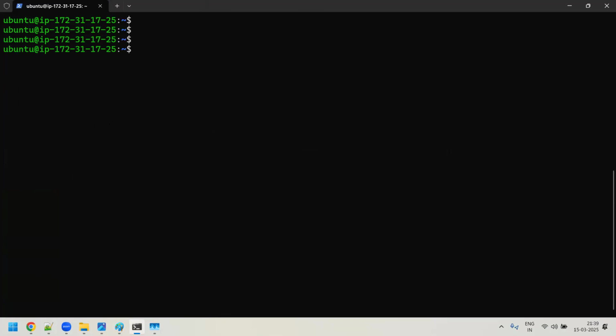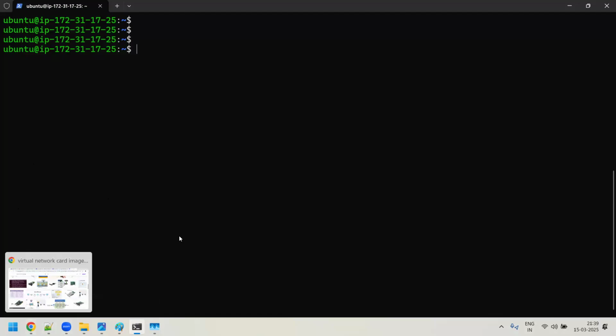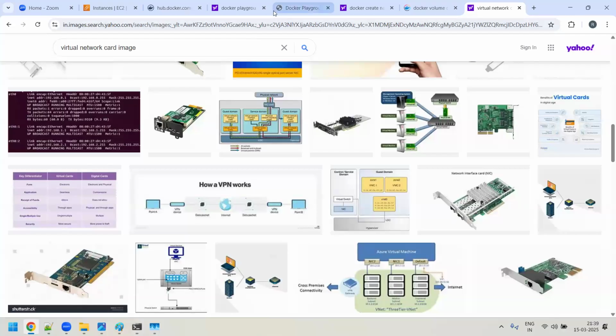Now, let's try to understand something interesting. My playground is running, so you can refer to this playground also. It is active.